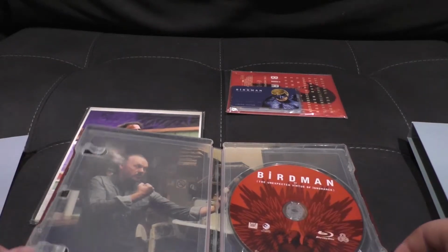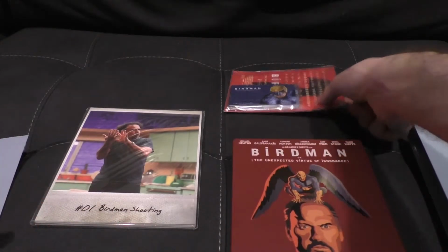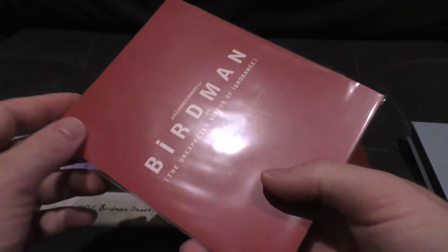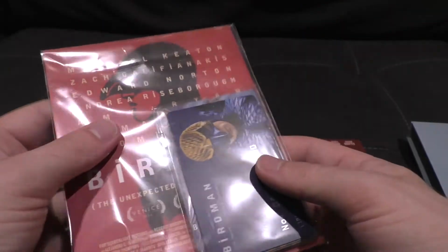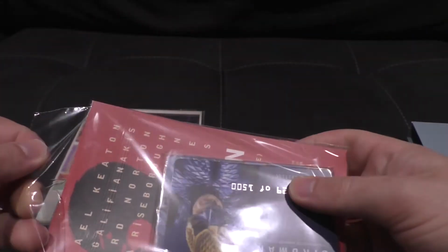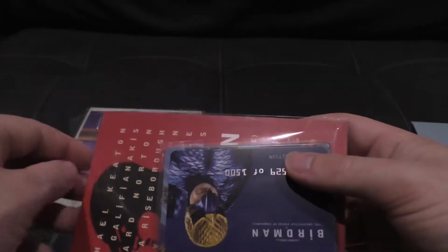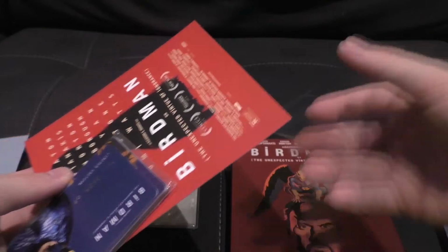I did watch the DVD earlier this year, and I obviously still think it's a fantastic film, but I did think, yeah, I should buy the Blu-ray. Then I found this, and I thought this was a masterwork of a set, and I think it is. I love FilmArena. They did the Alien set that I also own, and this stuff is incredible.